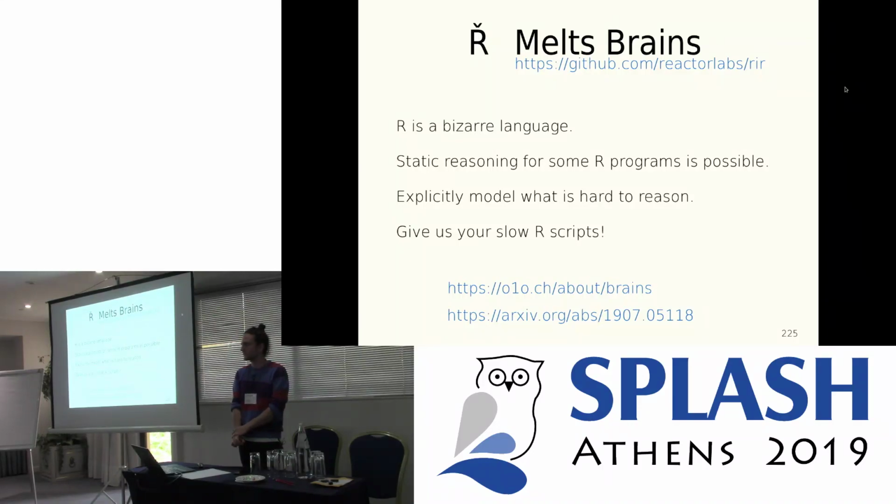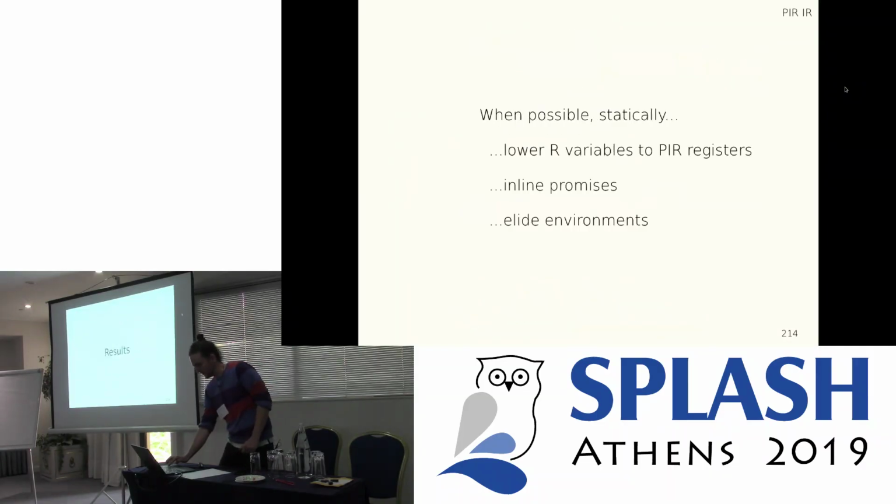I have a question about promises. In the code you showed, you had two force operations where I would have assumed there would be just one, because the thunk of the promise was actually doing a force at the end, but there was also a force of the promise in your main code. Right, yeah, I know what you mean. So I'm just wondering why.